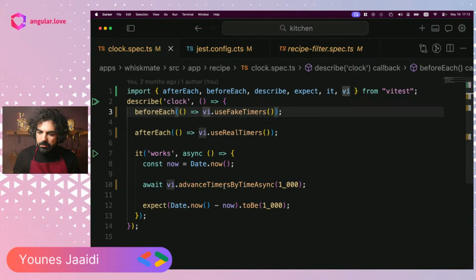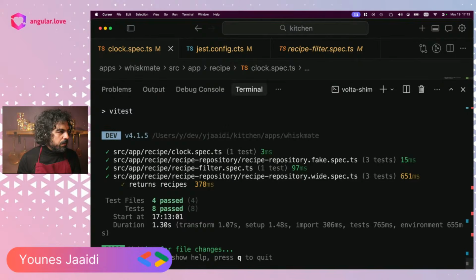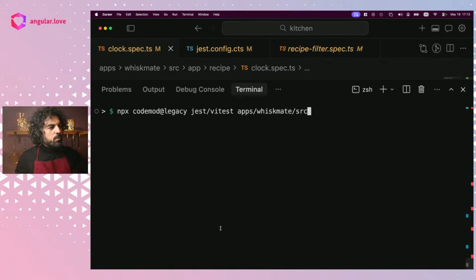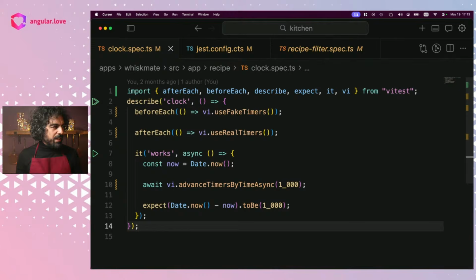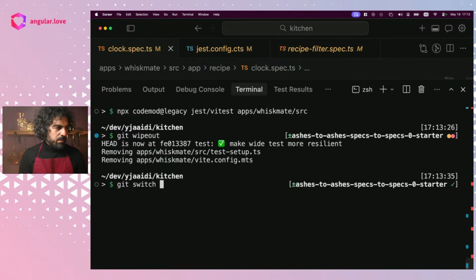Oh, you can't see the command completely? Oh, sorry for that. Here you go. You can take a screenshot if you want. So it's codemod jest vtest, and you will see it in my cookbook, and I'll give you the link at the end. So the migration worked, and now I can start writing my first test with vtest.